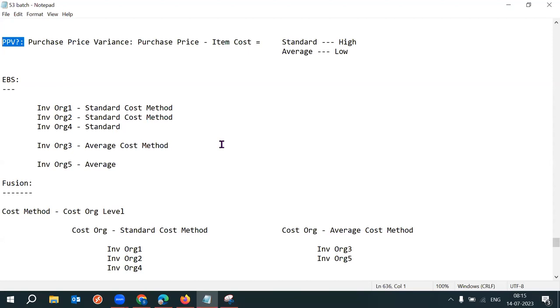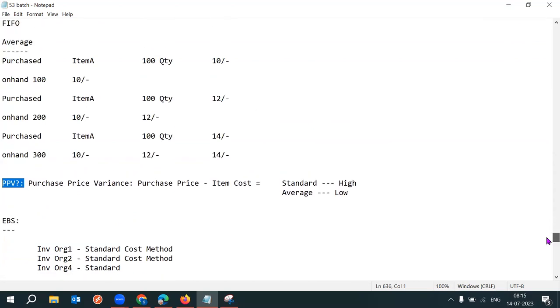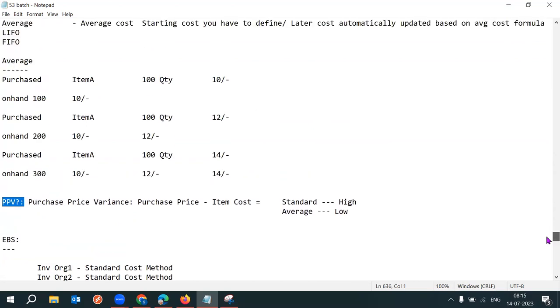Simply, if the business thinks you don't have much difference between your item cost and your PO price, then the business goes with the standard. And it is based on industry to industry. Suppose let us take the gold industry. In the gold industry, your purchase price is going to update every time. So for that industry, you have to go with the average.